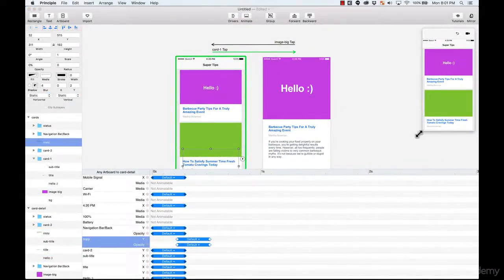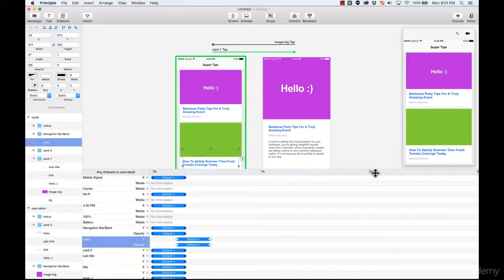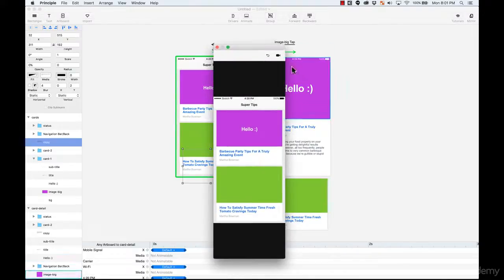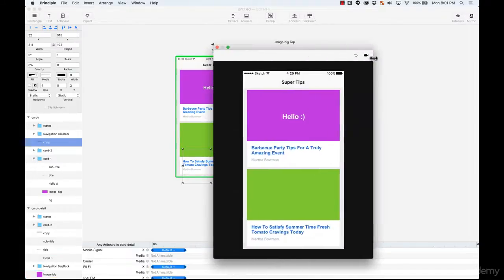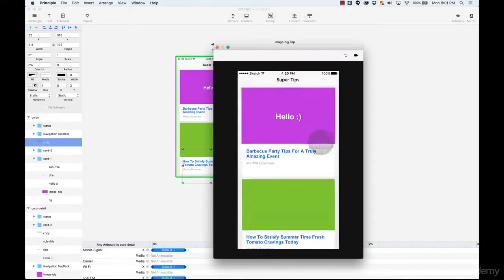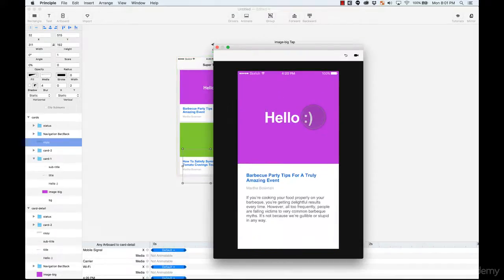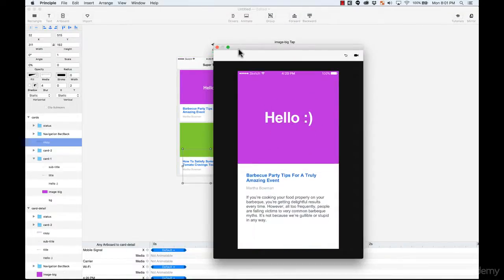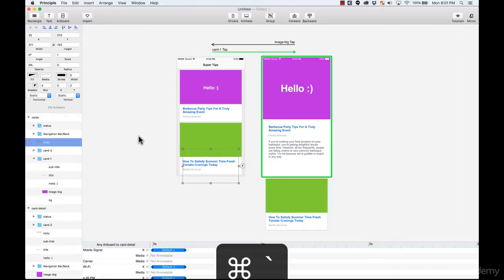So let me zoom this so we can see it in action. Let me zoom up, and you know what, I'm going to actually put it like this, so I'm going to grow it, and now I can see it. See how the animation occurred after the other animations were almost finished, and that way it just creates a nice transition. And I'm going to go back, and I'm going to do the opposite on this transition.